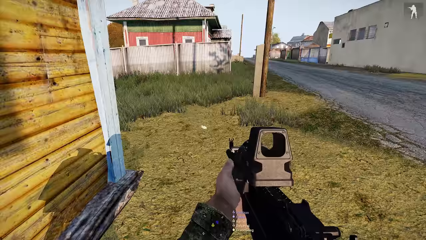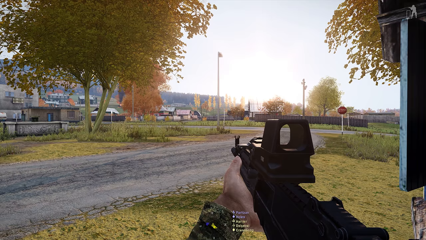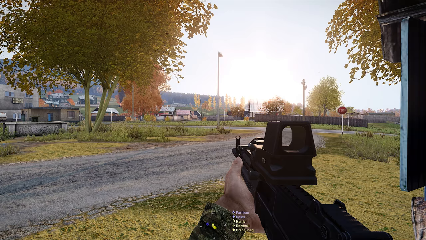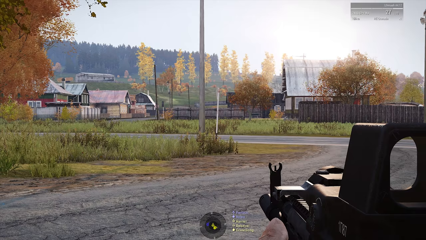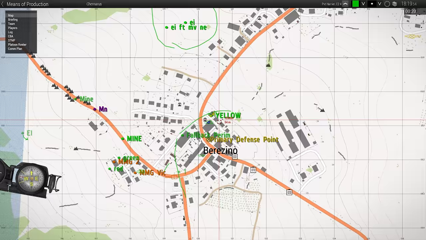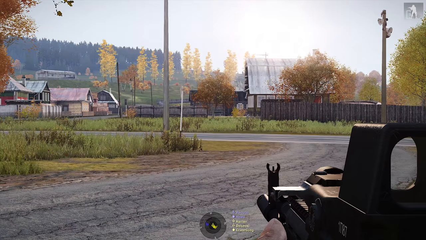One, we need to pull back southeast, let's go. MMG is safe, you're clear to pull back to the inner perimeter.